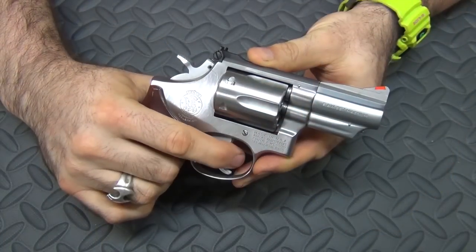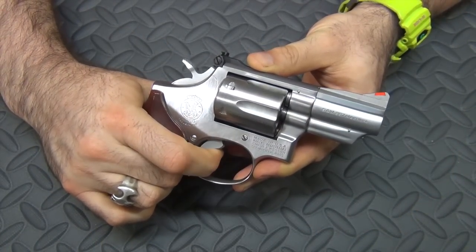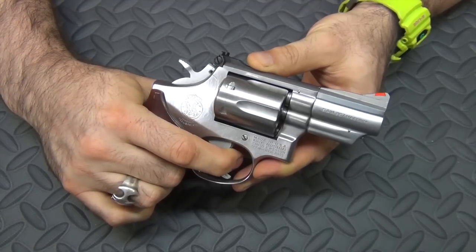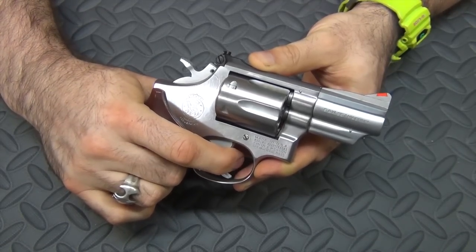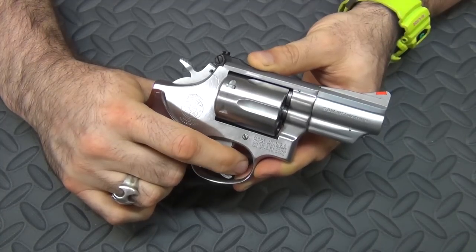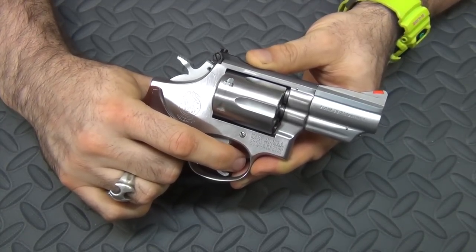Now, this next part is pretty simple. Pull the trigger. Just make sure it feels like it's working properly, like it has a nice solid pull, a nice solid fall of the hammer. That's very important that it functions. Make sure the cylinder is rotating and then locking into place before the hammer actually falls. That's your basic performance of a revolver, so you want that happening.